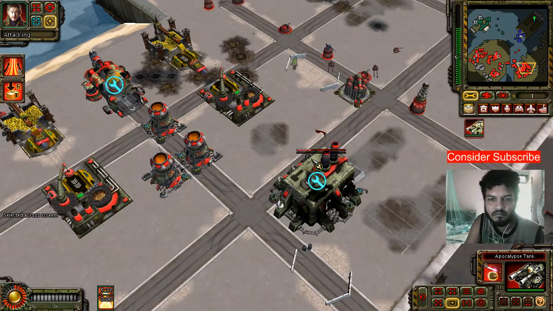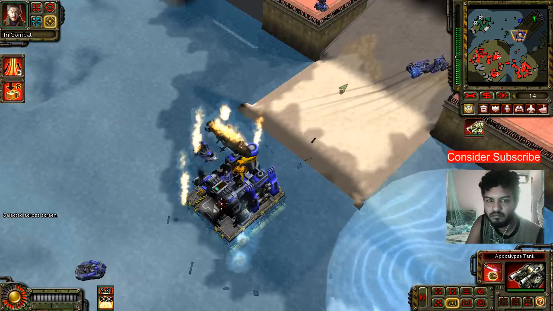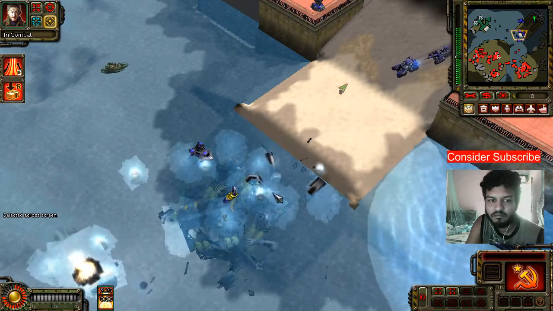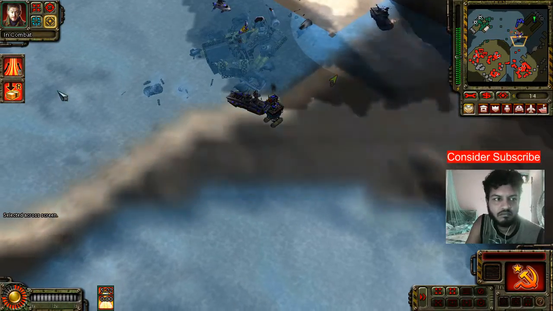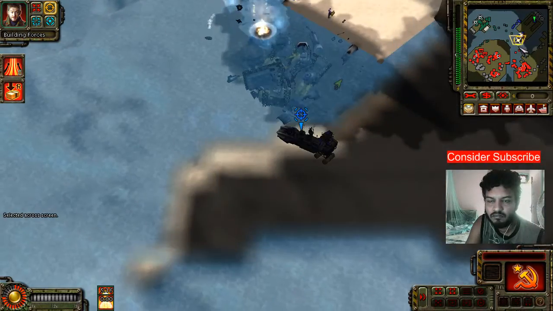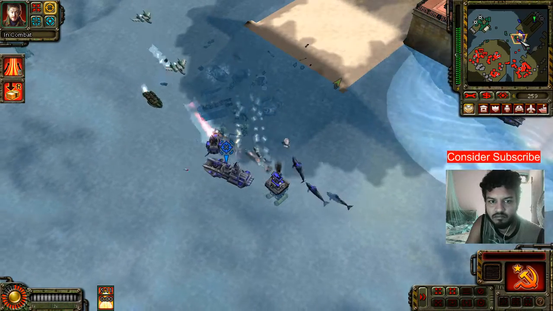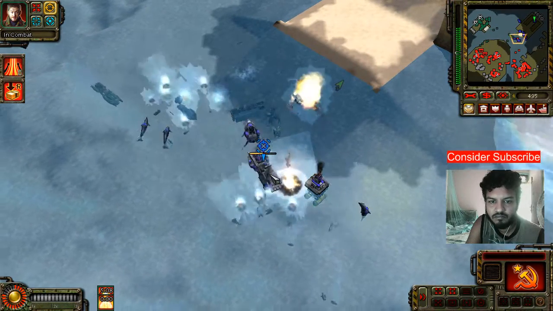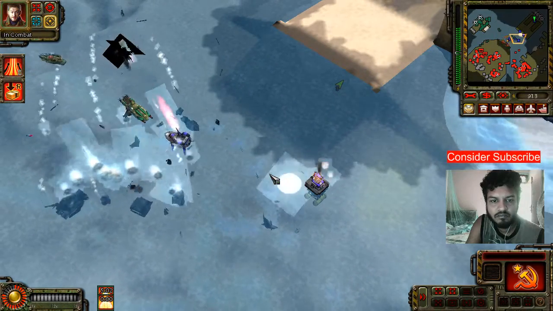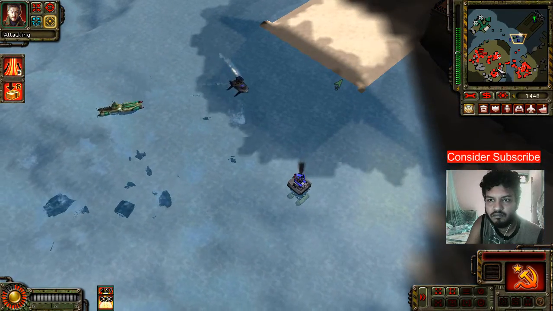Repairing. Insufficient funds. Construction complete. Another kill? Count me in. Construction complete. Construction complete. The swine has been slaughtered. Alert. Allied paratroop incoming. Our ally is under attack.